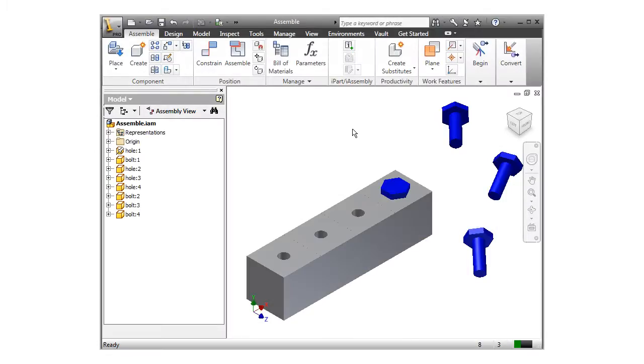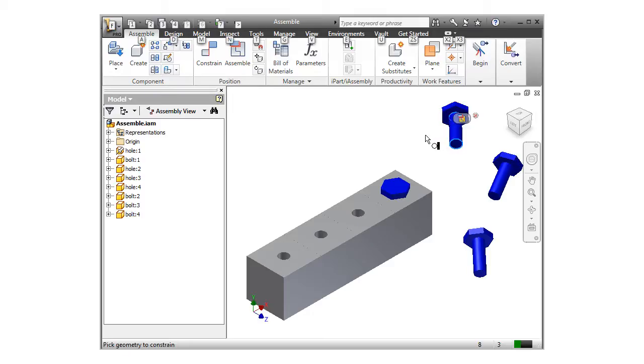You saw earlier that Inventor allows you to quickly and intuitively add many of the constraints using the Assemble command. There's another shortcut for quickly adding constraints called the Alt-Drag method. To quickly constrain two parts, simply press and hold the Alt key on the keyboard, and then click the entity you want to constrain. Now, with your mouse button still pressed, simply drag your cursor.